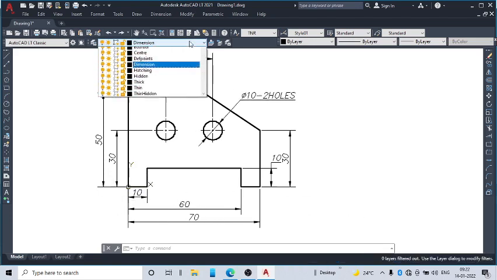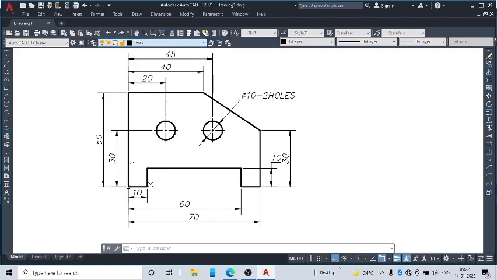First change the layer, use the thick line layer, then go to L enter, then click any point, then show the required direction. You just point the cursor towards any required direction, then you type the value. You can see this first value is 10 mm, so you type 10, enter. Now you change the direction. This also you should know. That is also 10, enter.